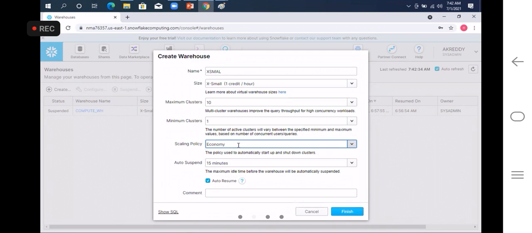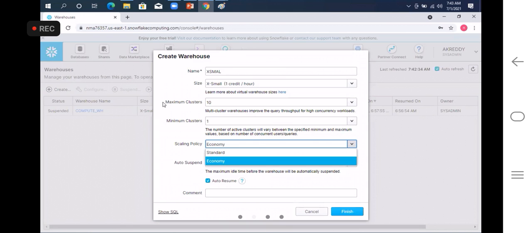And the scaling policy. This scaling policy is purely dependent on what type of scaling policy we have chosen. So if we choose auto, the auto scale mode is nothing but the maximum clusters and minimum clusters we configured.